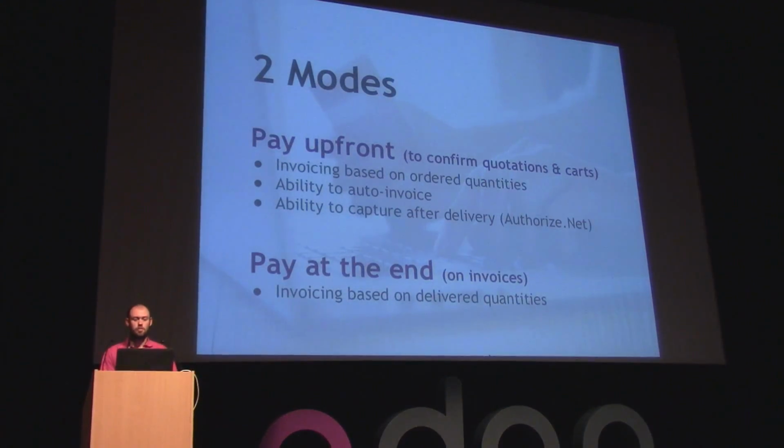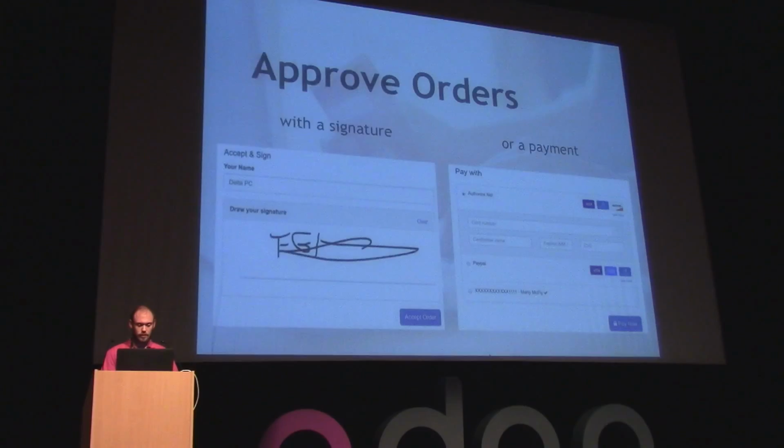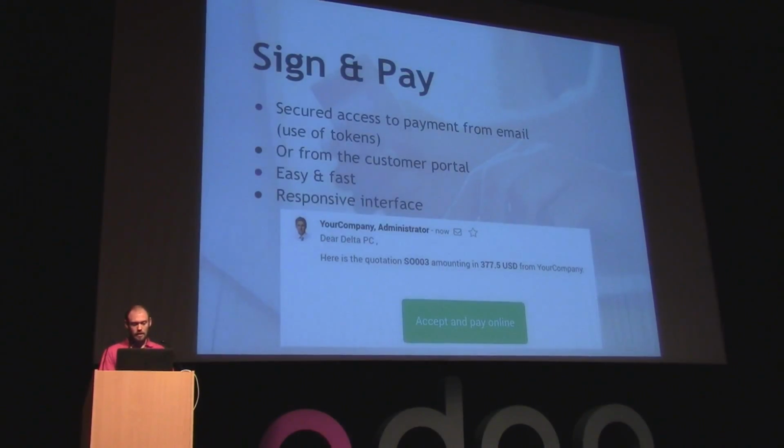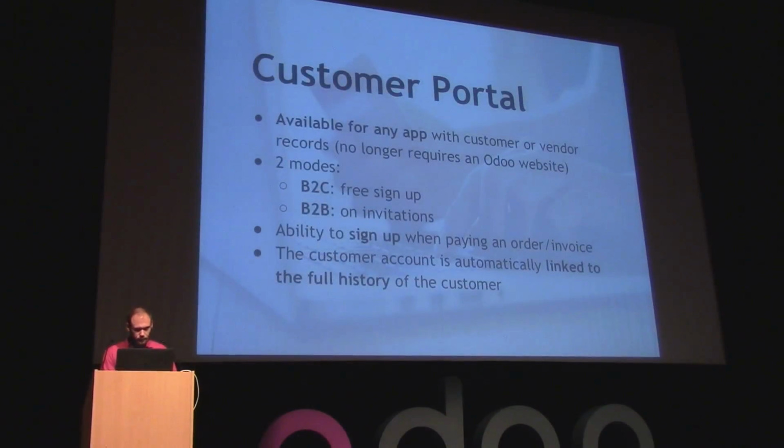As I said, we fully support the 2 modes of getting paid. You can get approvals from signature or from a payment when it comes to online orders. The customer simply clicks on the link he gets on the email to pay or to sign. We have improved the customer portal, as I said, with an easy setting, B2B, B2C, to allow a free sign-up, the ability to sign up and to link your account to your past history.